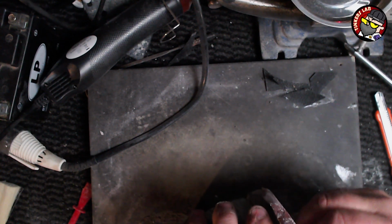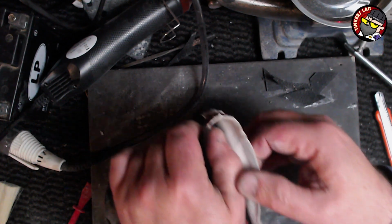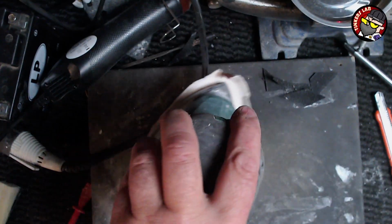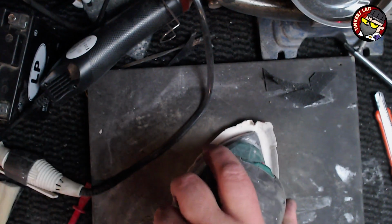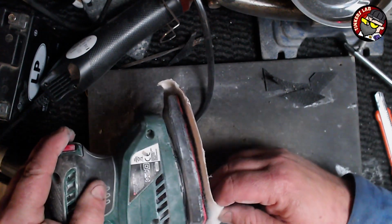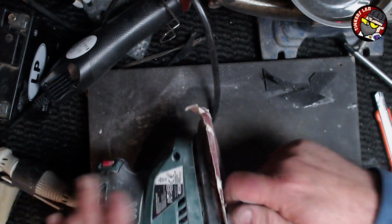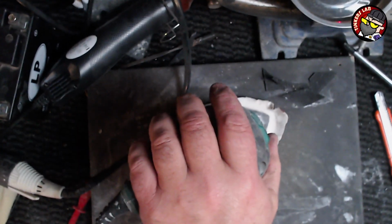It's not dry yet. Yeah, it's not quite. I should have actually left it longer. So I'll leave that on there for the moment. Like that. It's probably not gonna lift in the middle part. It's more like lift around these edges, isn't it? It's gonna lift. Yeah, it needs to be left longer. So I'll leave it on there.